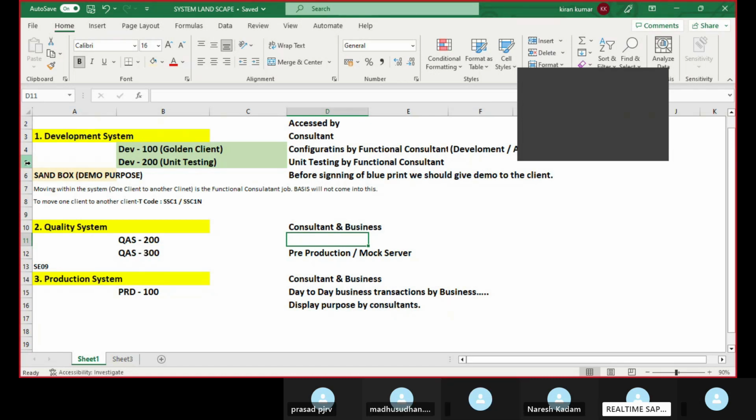So there is one word everybody should try to know. Client opening means when you want to do the configuration in the quality system and production system, but you don't have access. If you go there, it will show display access only, but you want to do that configuration. In that scenario you have to send the email, or follow whatever the process is in that company, and they will open the client. Open the client means they will make it editable, for that T code, so you can directly save in that.